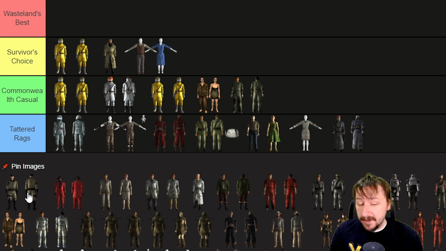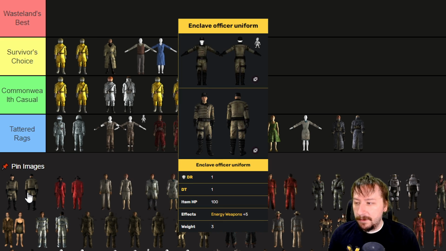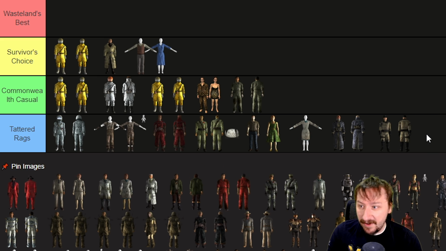Then we got the Enclave Officer outfit. This one you can get from any of the Enclave officers, and this one protects for 5, weighs 3, and gives you +5 energy weapons. This is kind of unique because there's not a whole lot of things that give you plus to energy weapons, but this is very similar to the plus to small guns that we saw earlier with the Chinese jumpsuit, where it's just not really worth it, especially since you have to get pretty far into the main game, so you're just going to be taking this because of the way that it looks. And honestly, the Enclave outfit does look pretty cool, but it's just not worth having, so tattered rags it goes.